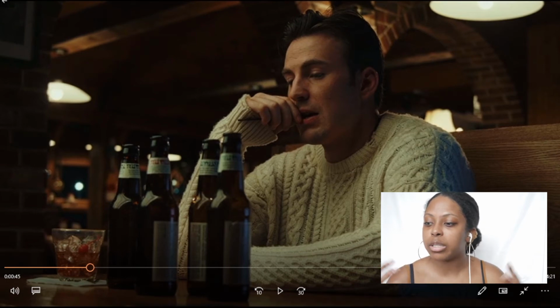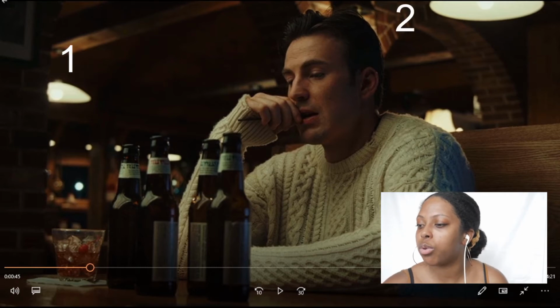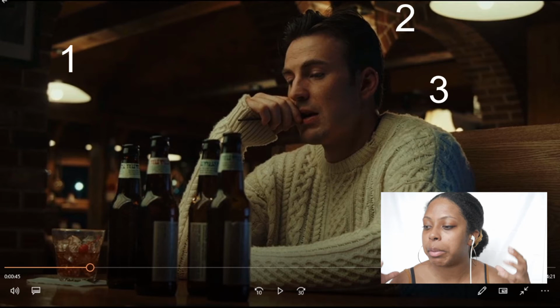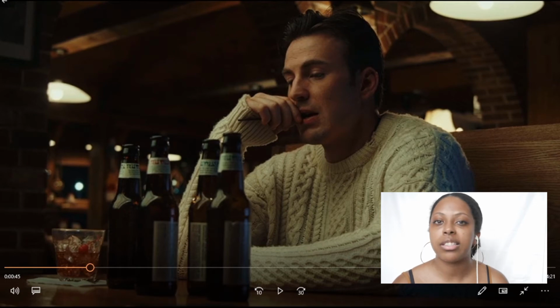The lighting is very bright. You have bang, bang, bang, 1, 2, 3 lights in the background that are very prominent. And this is showing that, like I said, he is just feeling light. He's feeling above her in this moment, that he is a savior for Marta right now.